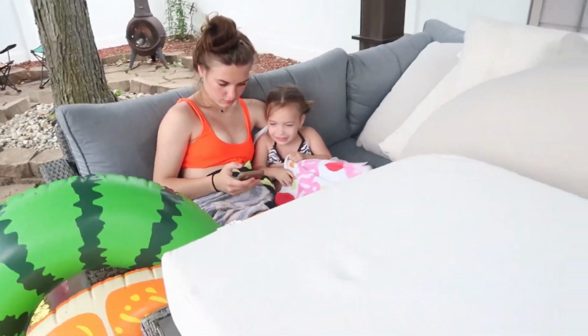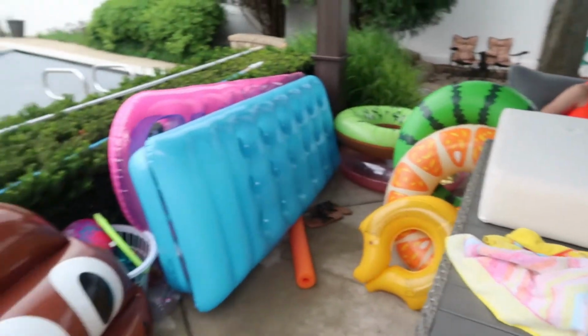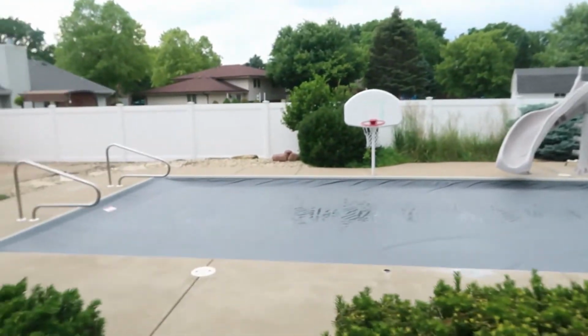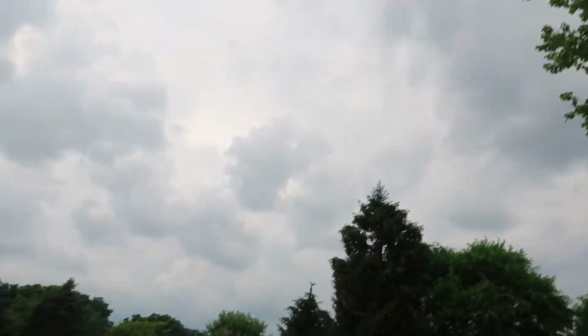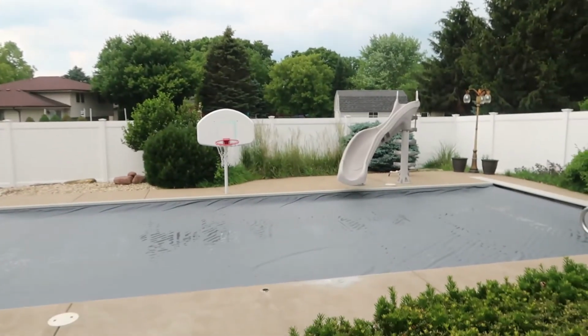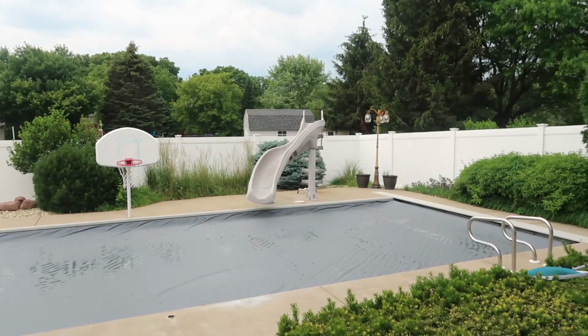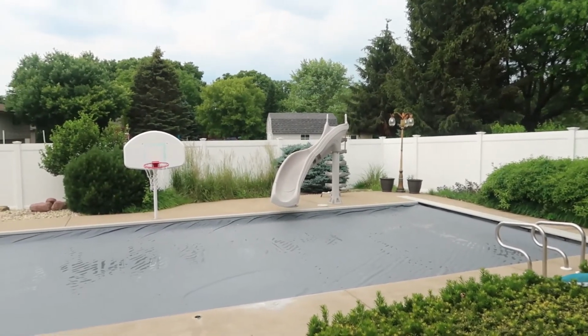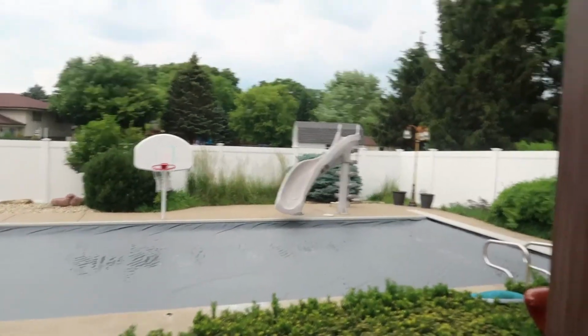All right, so as you can see, we actually put all the pillows here and the pool floaties and closed the pool because I can hear thunder. It's pretty cloudy over here, but Paul says it's going to pass us. There's some kind of storm. We don't want the cushions wet. It's only supposed to rain for like 20 minutes. So Gianna and I were in the pool with Bella. We got out.